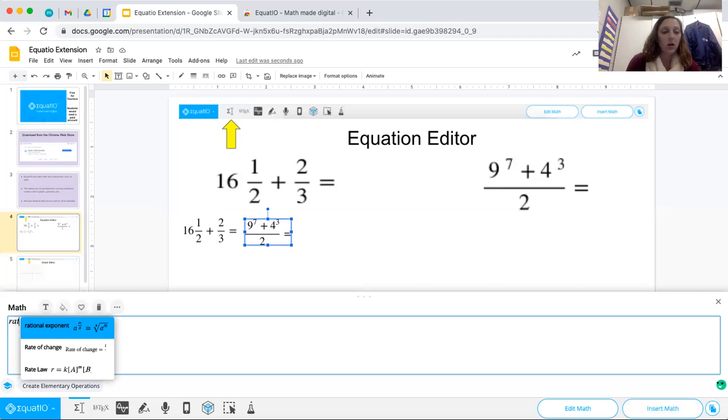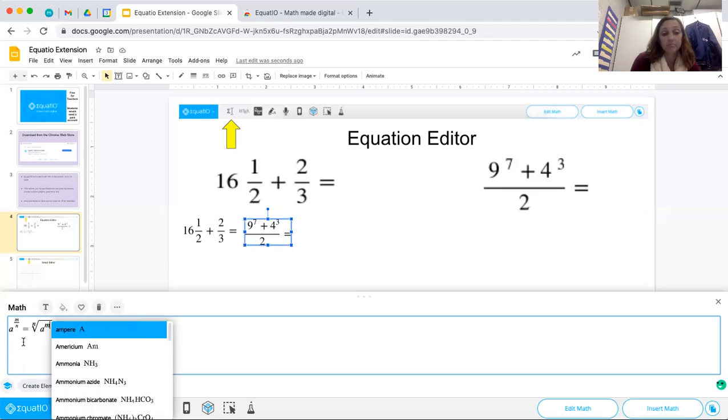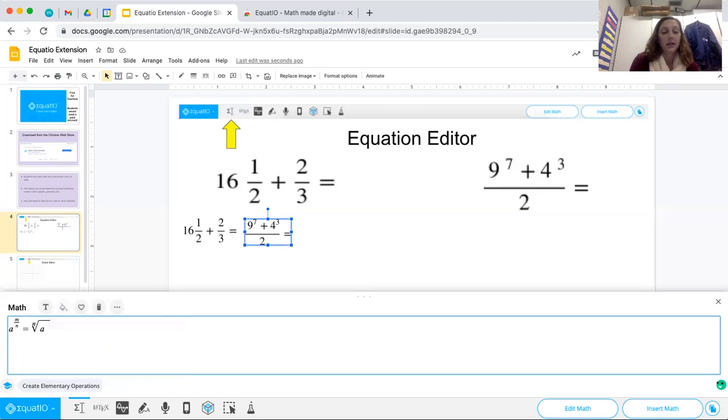There are also, if you start to type maybe the name of an equation or something like that, you'll notice that those equations will pop up and you can just hit return and they are put into your math. You can then change what those are, put different numbers in there, but it allows you to use some of those more complex math equations and get them put into a slide, a doc, or a form.